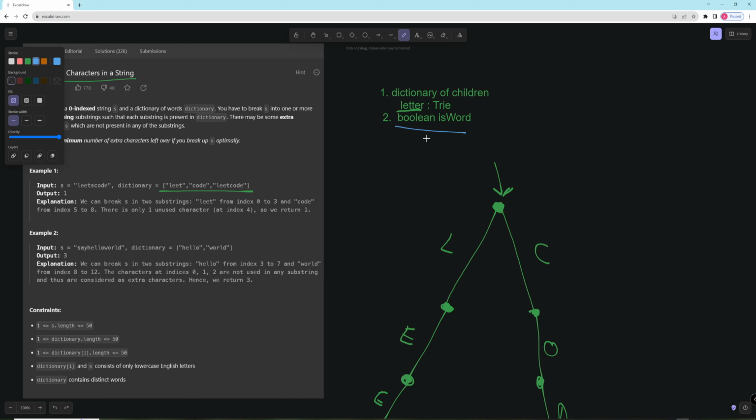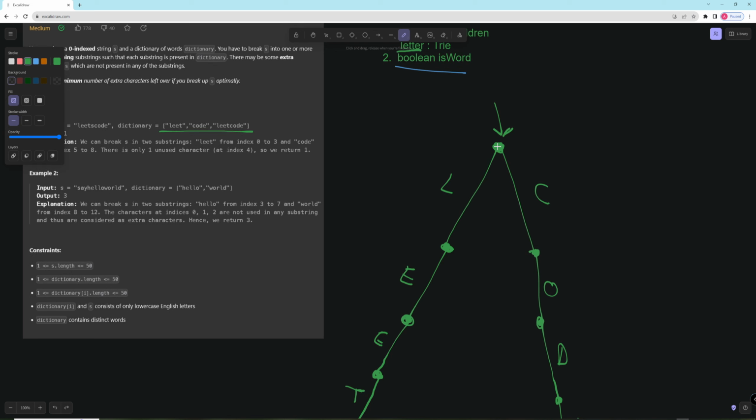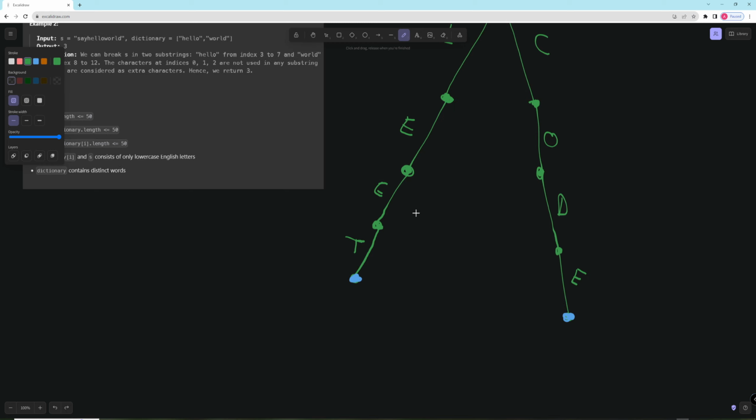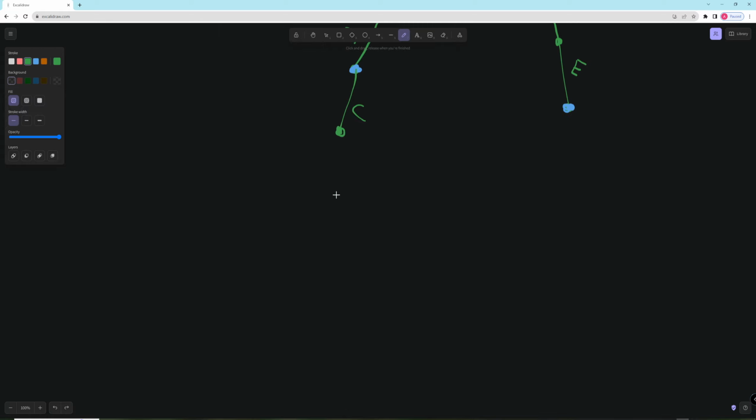So you'd start at the root, which would have a dictionary of letters. In this example, the letters it would have would be L and C after we put in leet and code. Let's also put in leetcode, by the way, so we forgot about that. So for leetcode, we're going to do the whole word. L, E, E, T is in there, but now we have to put in code. So we traverse down to T, and then we're going to put in C. Now there's nothing in here, right? So O, D, E.